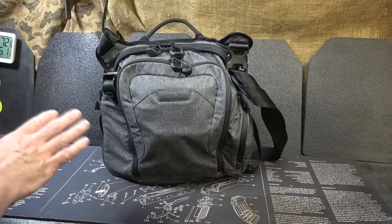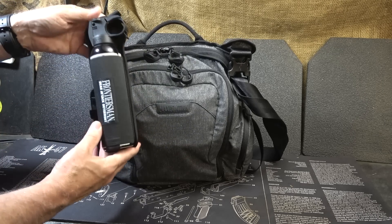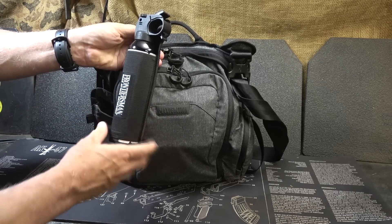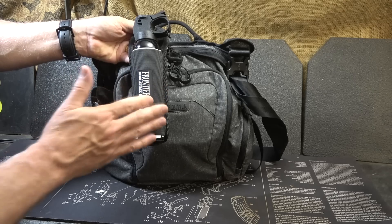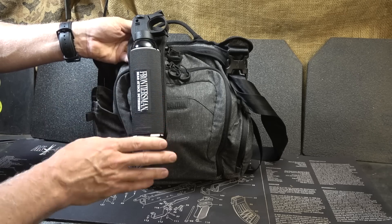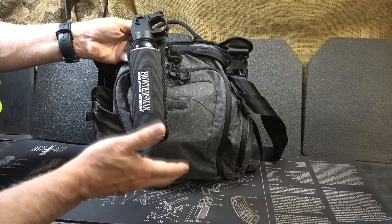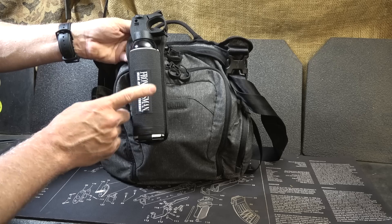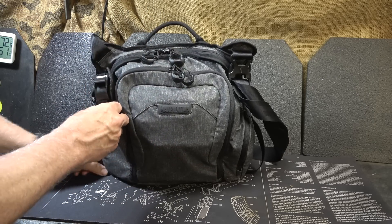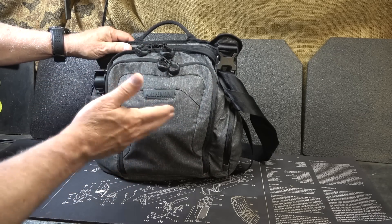One of the big things on the outside of the bag — really what started it — is a water bottle pouch where we have some bear pepper spray. This is the Frontiersman Bear Attack Deterrent, and it puts out a lot of pepper spray, especially in a crowd if you're being attacked or your vehicle is being attacked. Pepper spray is, to me, my weapon of choice as a non-lethal option. If you're being pulled over or they're trying to pull you out of your car, it's better than a gun at first. The gun's always there, but it's great to have something that will deter a crowd and calm things down.